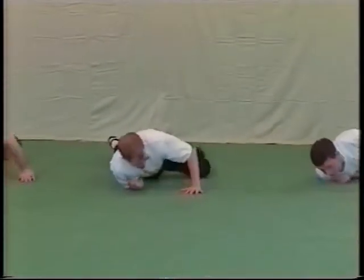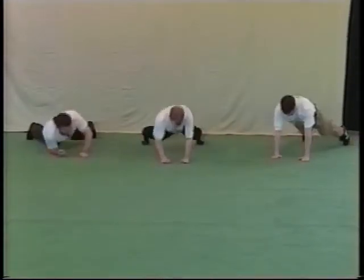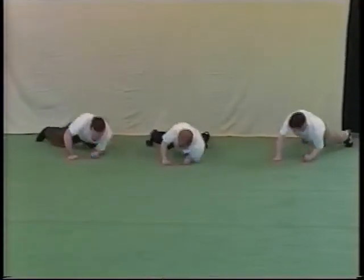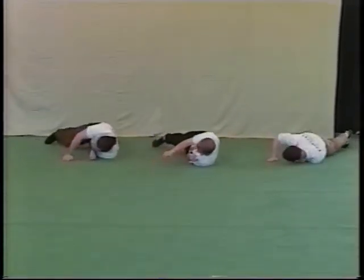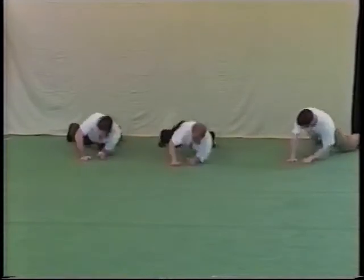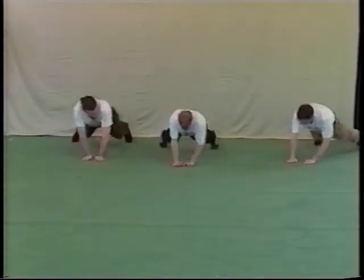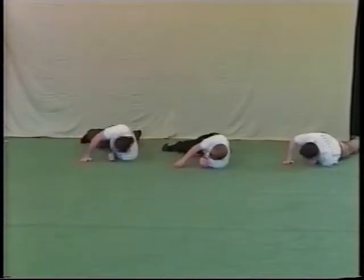We've broken down the motion. Now we're just going to show you what it looks like in a fluid state. And stop.